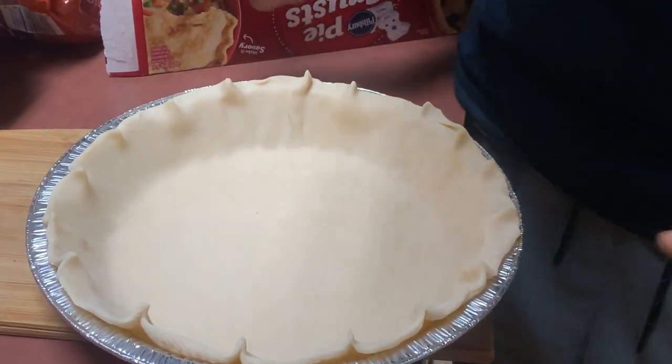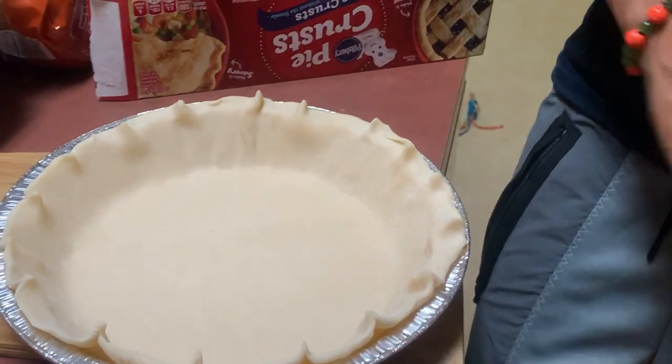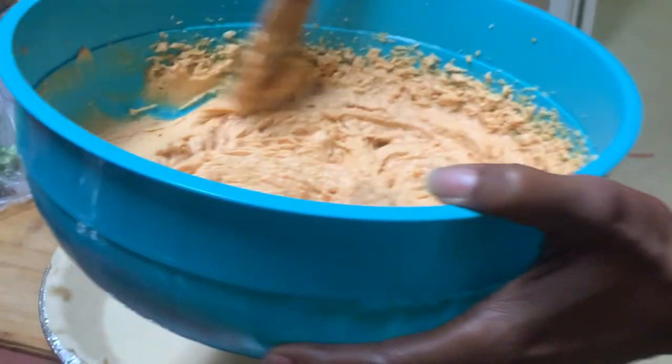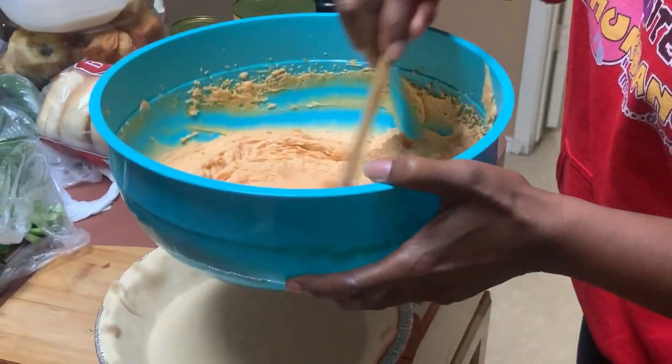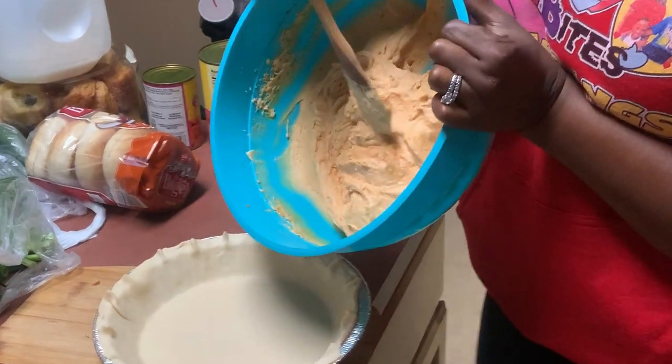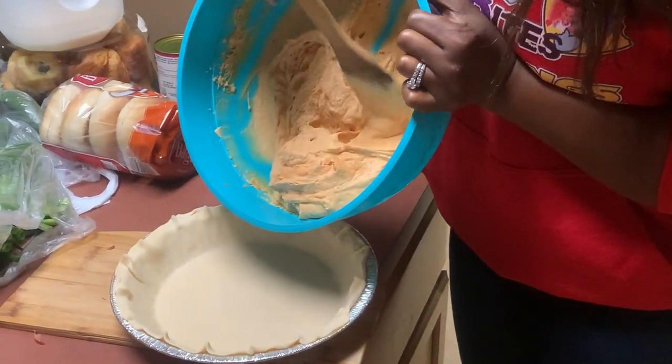Am I done? Yeah, you done. Okay. Let me see. Yeah, this is like close up. Is it zoomed in? Yeah, that's how I like it. You can't even see nothing. It's stuck together.